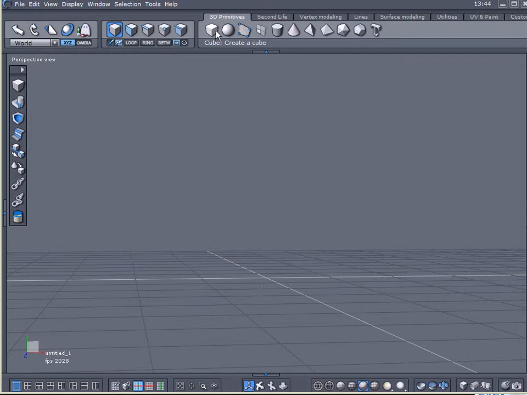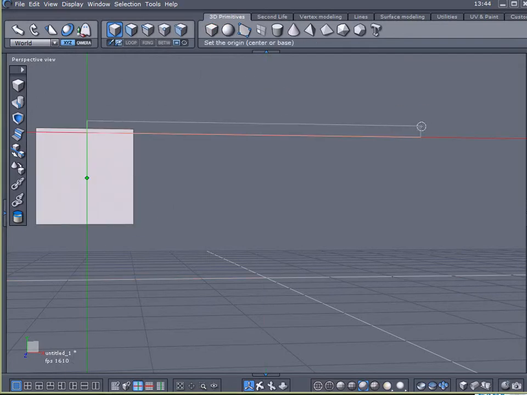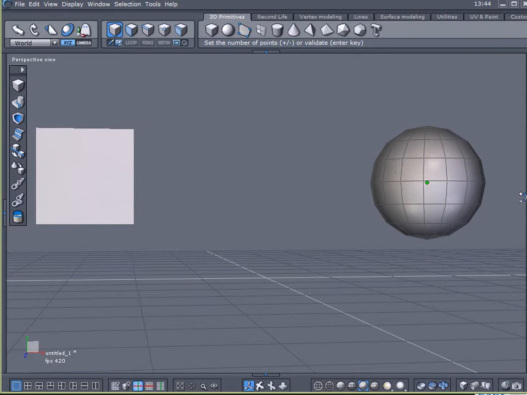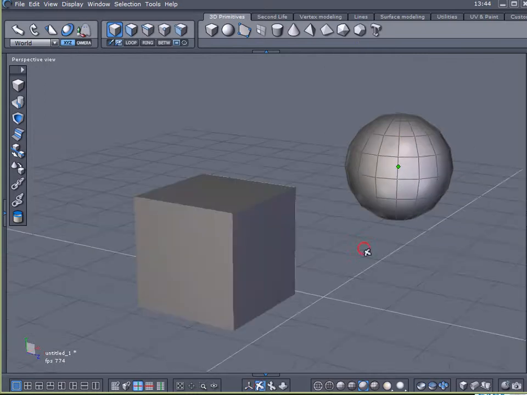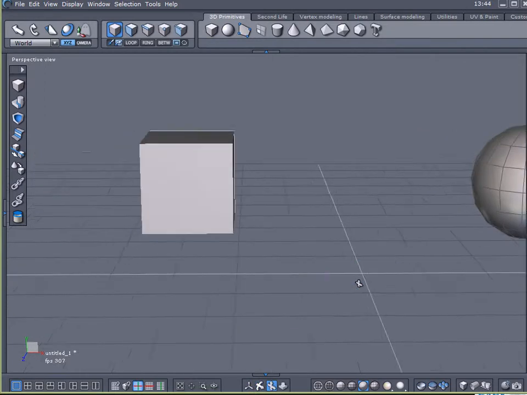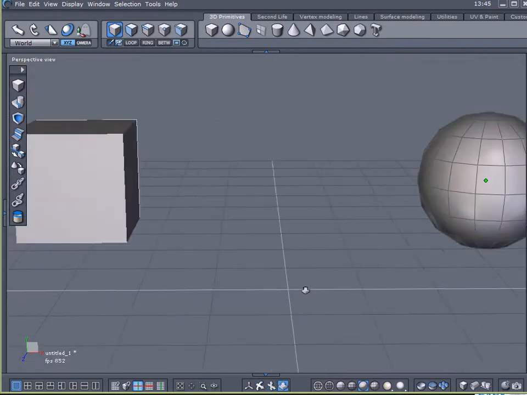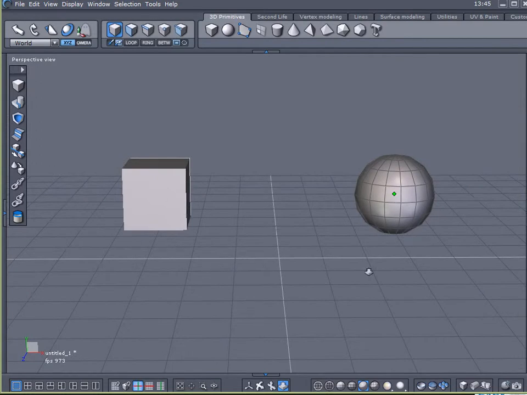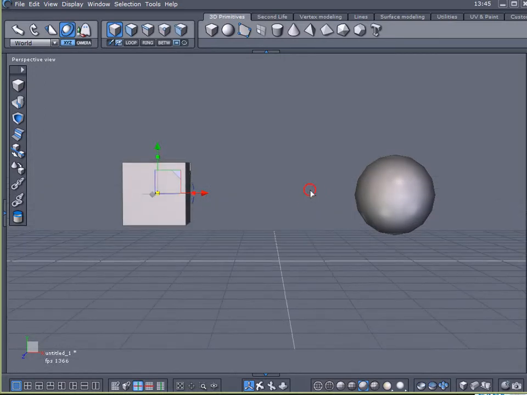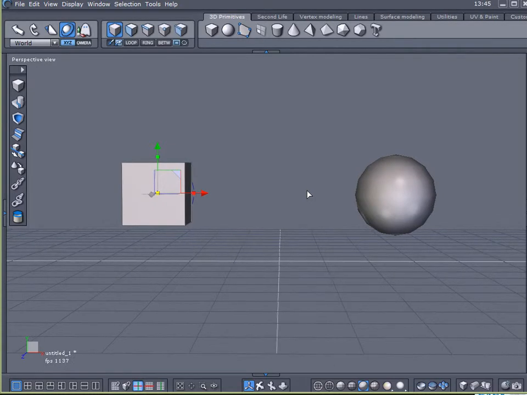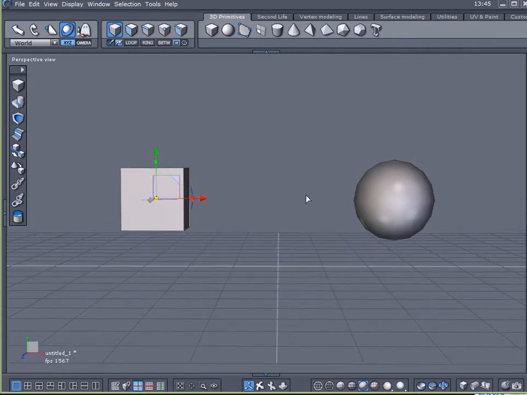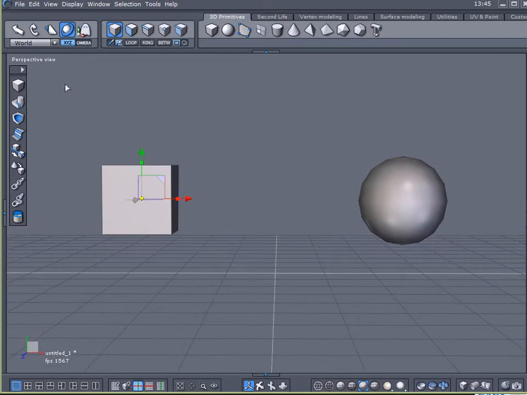Typically in Hexagon, when you want to move around your scene, they provide these three icons down here. This one rotates around, this one pans left and right, up and down, and this one zooms in and out. But in order to do any one of these actions, you constantly have to come back to this one, click on it, so then you can continue modeling your objects. And it's really not the most efficient way. In fact, it's the poorest way to model and navigate around your 3D scene.